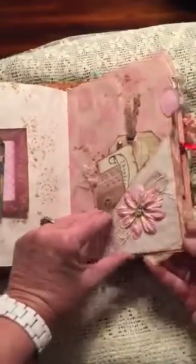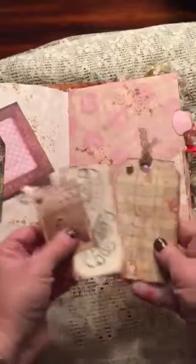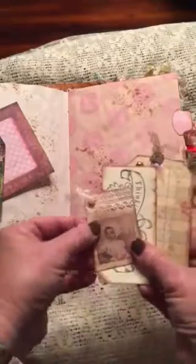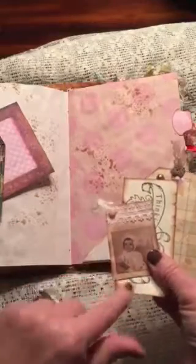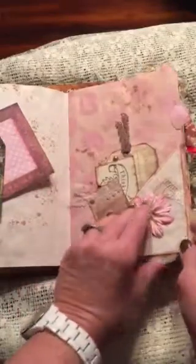Okay, and then I got the Rita Donnelly corner flip here with some layering and some handmade tags. This one I think I was gifted by someone, and I can't remember who. I'm sorry. And this, I just layered this up with some lace and trim. Thought the baby was very cute.